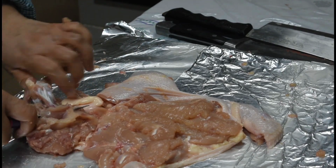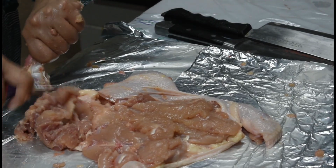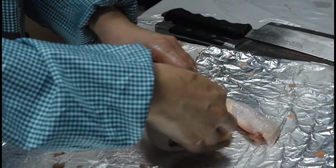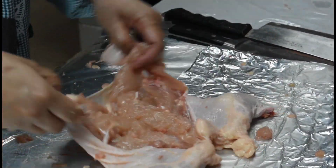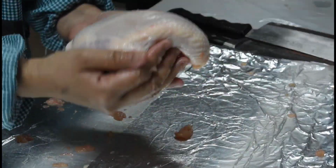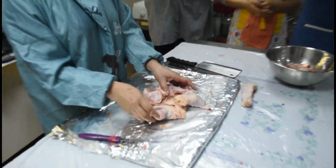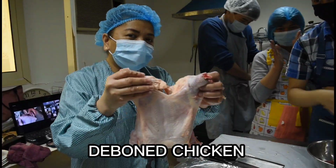While you are doing that, liligpit. Okay? It's done! So, ladies and gentlemen. Kapag hindi nyo kayang, so this, oh, see? Since deboned na siya, pwede mo lang i-roll. Wow! Wala na siya. Pwede mo gawing ham. Right? Okay. So that's it. Thank you so much. So this is our deboned chicken.